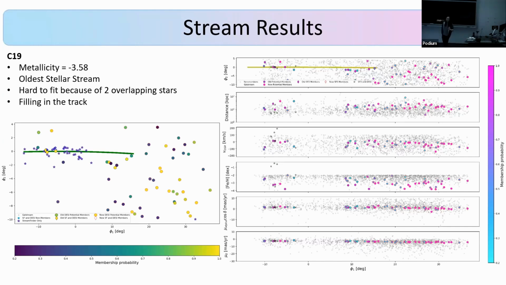But in the bottom right, there's this one blue star that looks like an outlier. It looks like it doesn't belong. But with our method, we found that most of our high probable members fill in the gap between this outlier star and the rest of the stream. Once again, showing that whatever the other group did was good. And also this stream is much longer than we previously expected. And once again, it's still so strange because it has such a low metallicity, which is so peculiar.